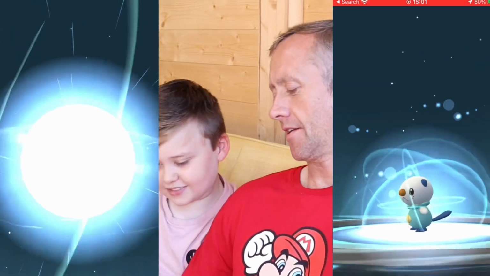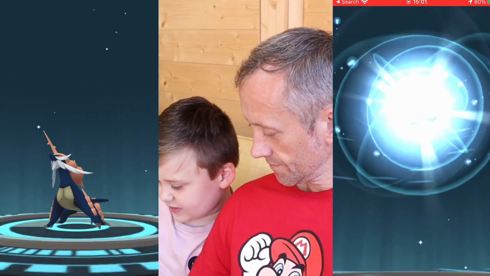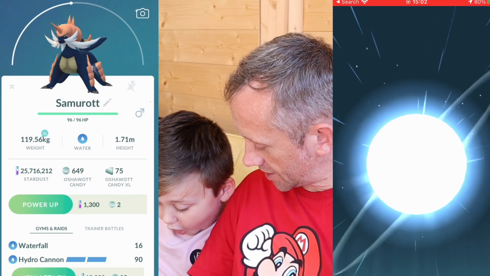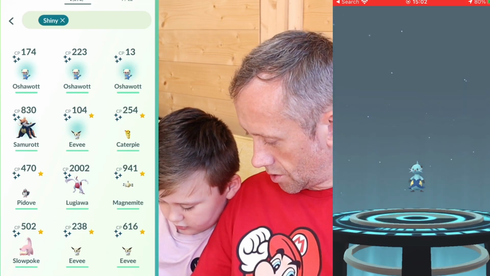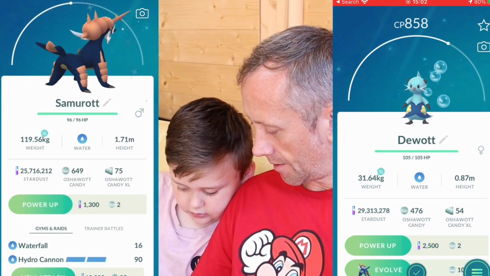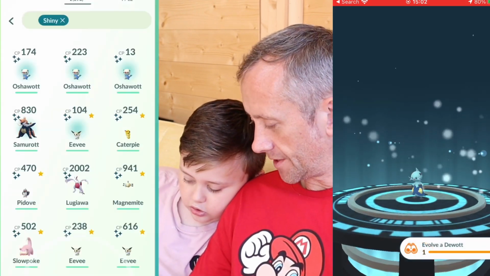Are you actually serious? Let's see what Shiny Samurott looks like. Shiny cooking pot. Oh my goodness, look at that. That is awesome. Let's see round it. No, what we'll have to do, I have to evolve this one then to keep that in screen so you can see the difference here.